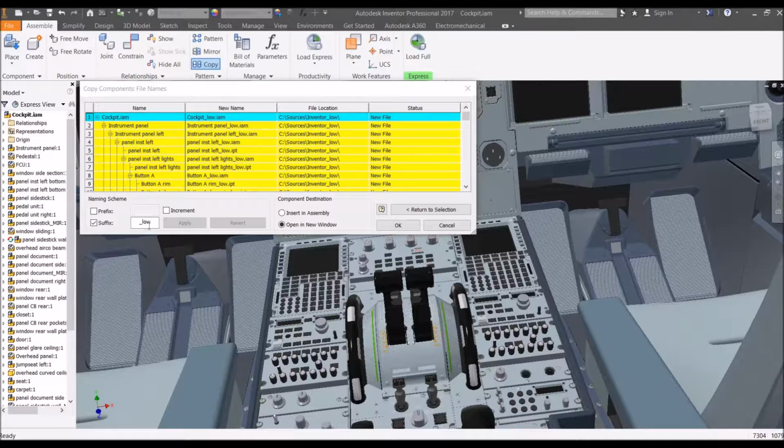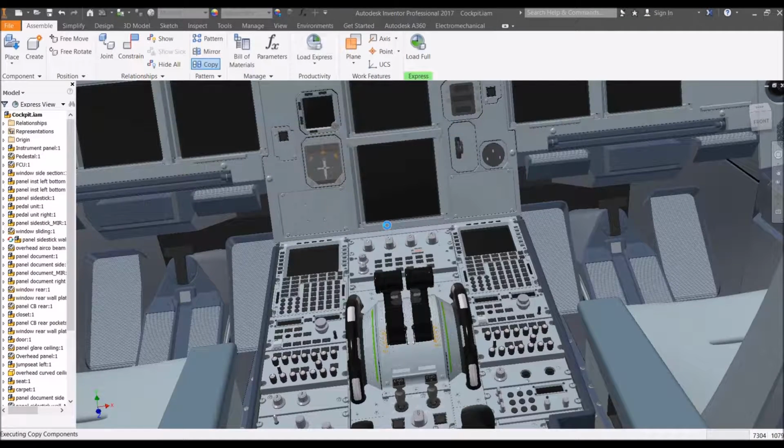Next, you want to change the suffix here. It's already what I want it to be, _low. I think the default says something else, so make sure you set this to _low, and then make sure that suffix is selected right there. If you do change the suffix, then you have to click the Apply button first, then click OK.